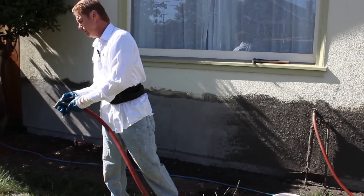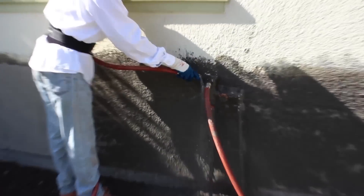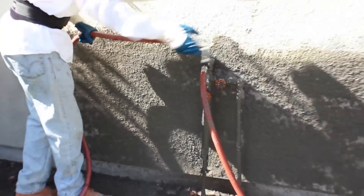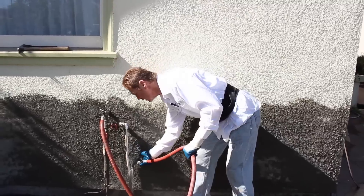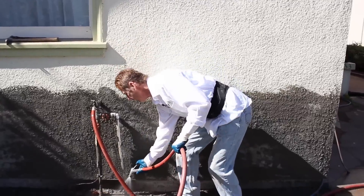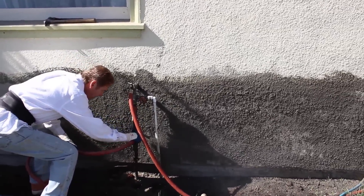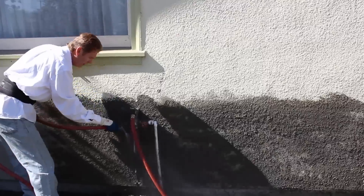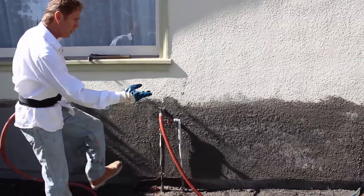Where the mud got all over the pipes — there are a lot of ways to deal with that. You can spend an hour cleaning them or covering them, or you just hit it with water. I go behind and shoot the water from behind — because if I shoot from the front, all my work comes right off since the dash hasn't set yet. A little Union trick: I used to work behind a pump as the water man, and my job was eight hours a day just taking the water hose to clean roofs, eaves, windows, doors, and ground. That's the easy way to do it without knocking down your own texture.